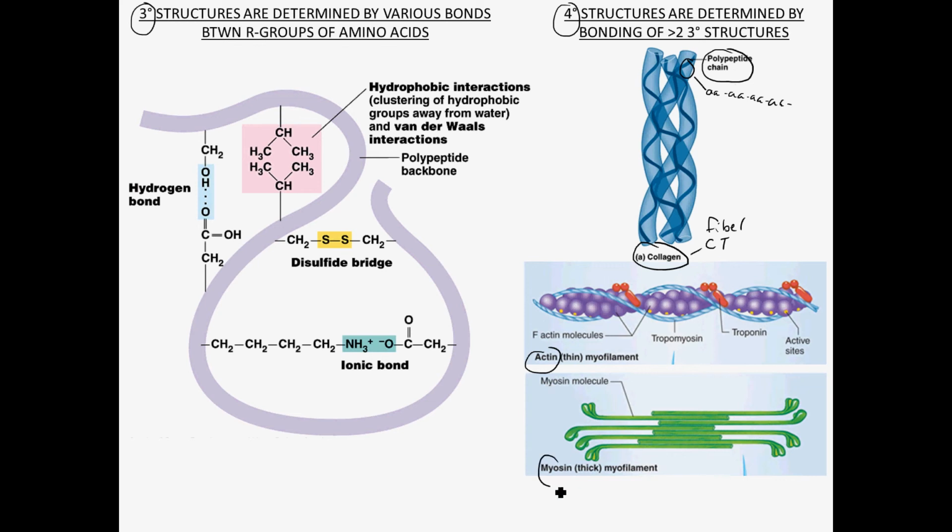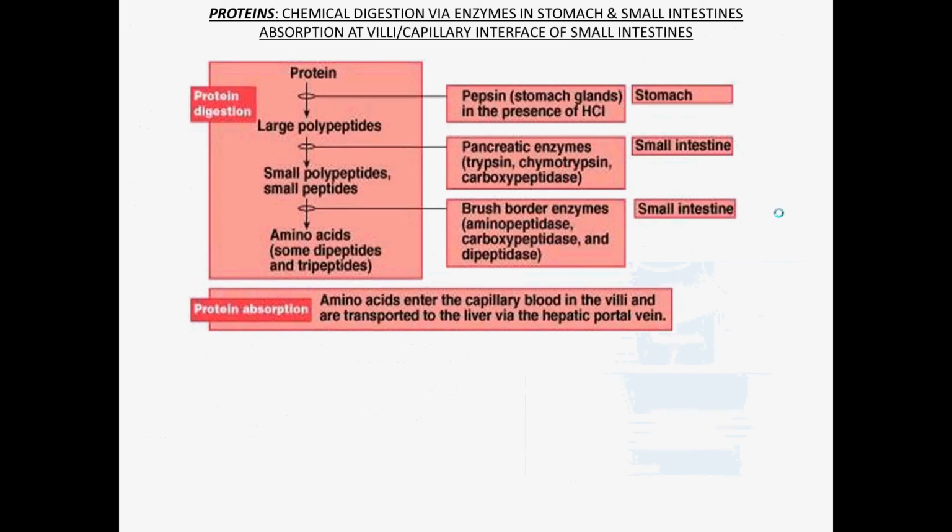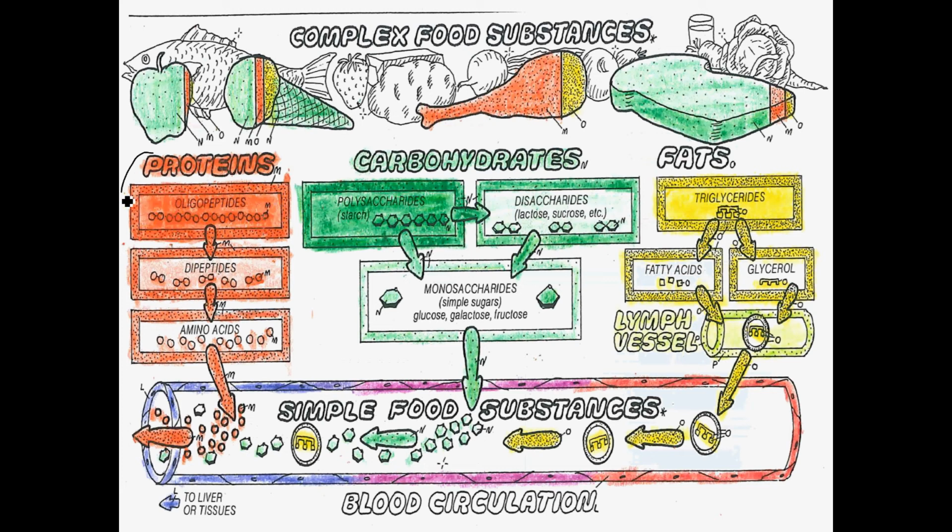Here's actin and myosin, and these are the 2 main proteins found in skeletal muscle, as well as cardiac and smooth muscle. When we eat muscle, these are some of the proteins we're consuming, as well as some of that connective tissue. These proteins typically are large structures that need to be metabolized and broken down. So the proteins, these oligopeptides, these polypeptides, would be things like collagen and actin and myosin that we are consuming. And there are quite a bit of different proteins that we consume.